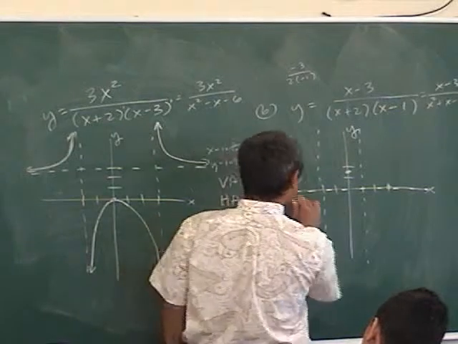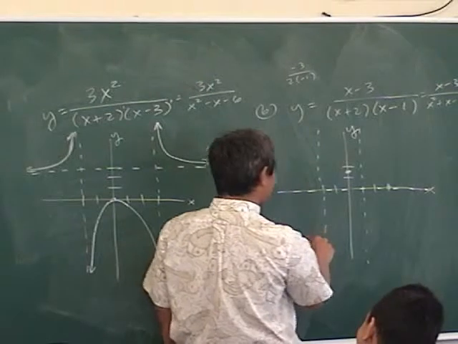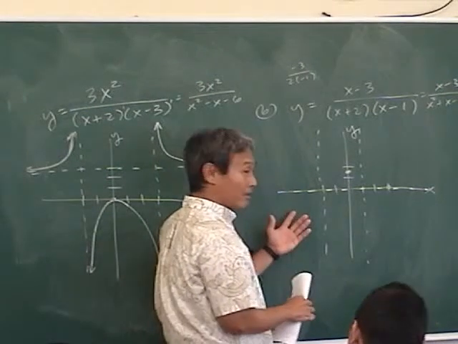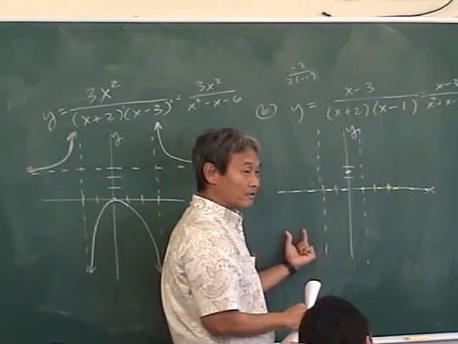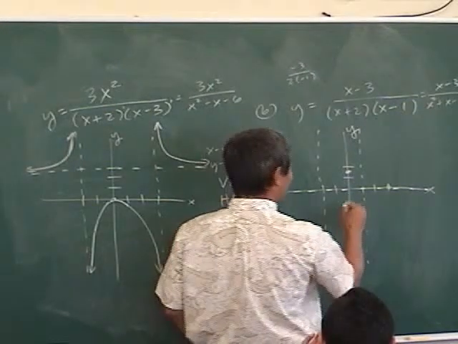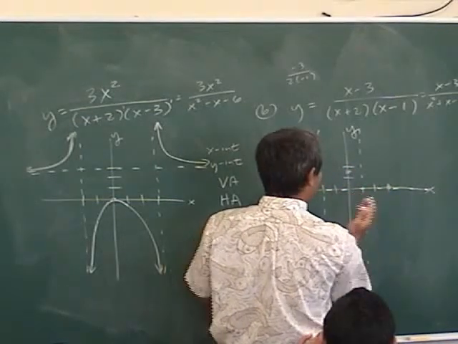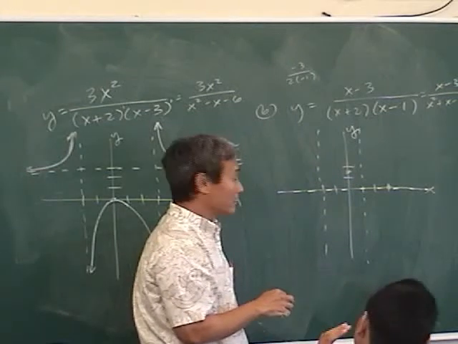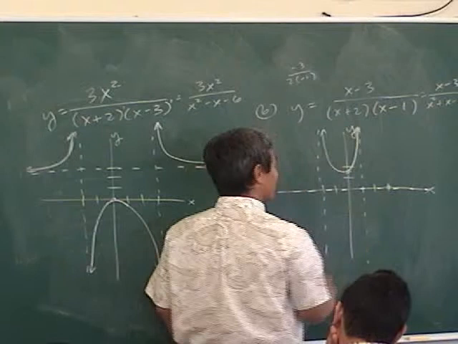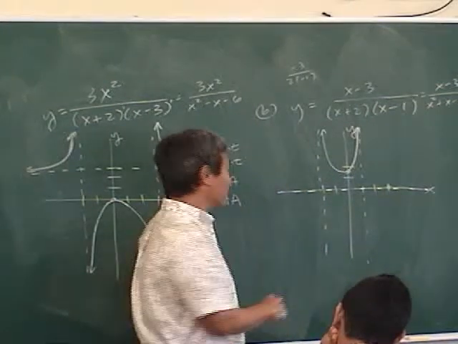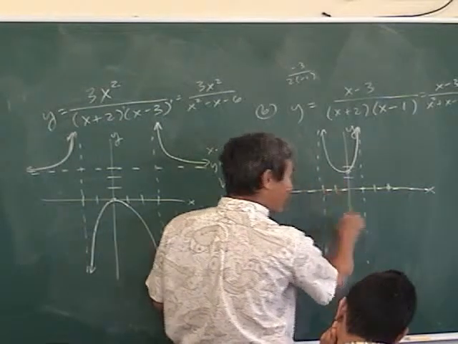Okay, this side, I don't know. It could be either up there or down there. So there are several things you can do. You can plug in a point, or you can figure out what's in between first. In between. I know the graph has to pass through this point. There's no x-intercept here, and then the graph has to follow the asymptote. So it has to be a U going up like this, right? You guys see that? That's the only way the graph can look. How can it be a U down if there's no y-intercept, right? The graph cannot cross the x-axis.